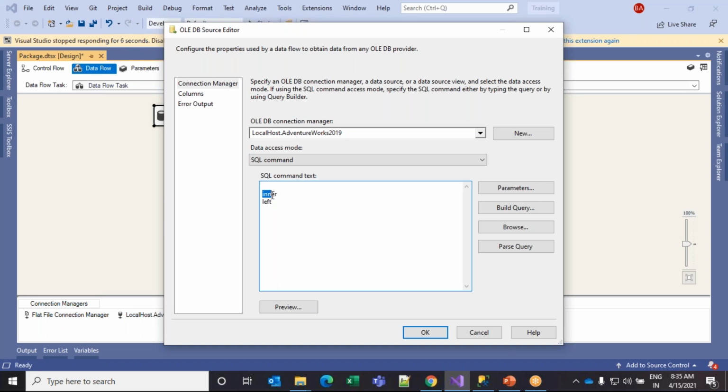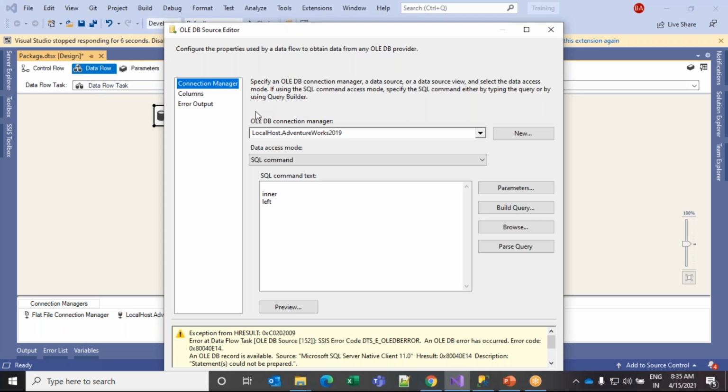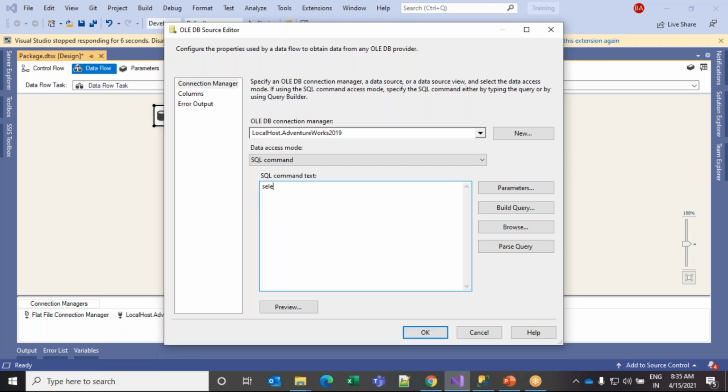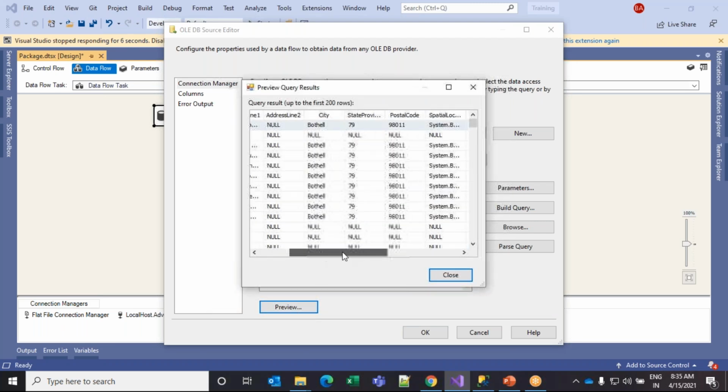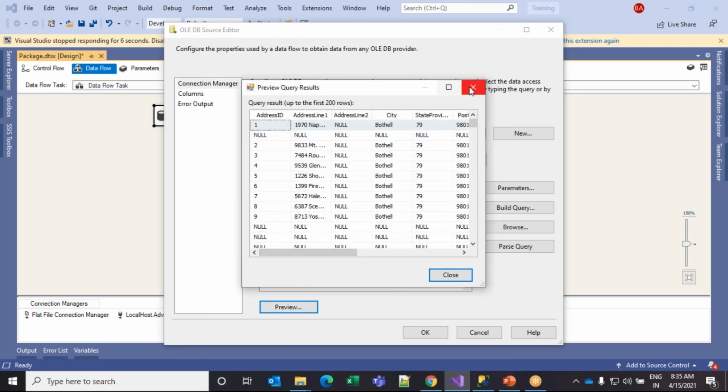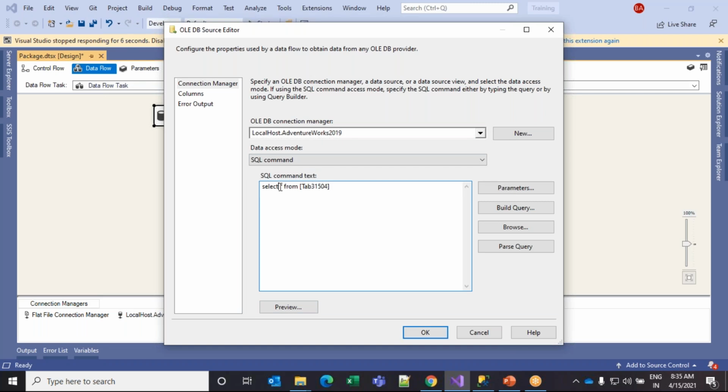We can write a SQL query here and then go to the columns. I'll show you one example. I can take address ID. One minute, I'll show you. See, everything we can do, but what we have to check is whether it is feasible to do like this. If there are any performance issues, we also have to check that when we give a solution to a client. So here I've selected only 2 columns.